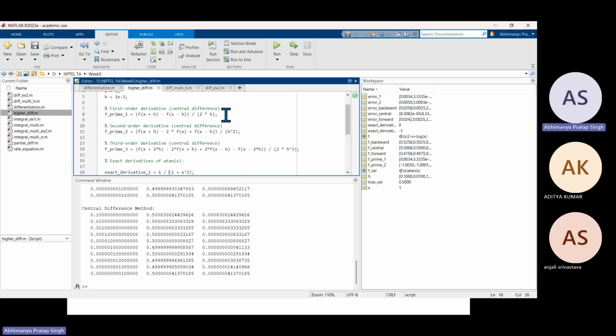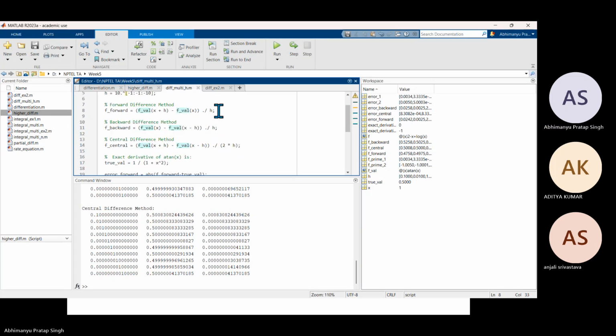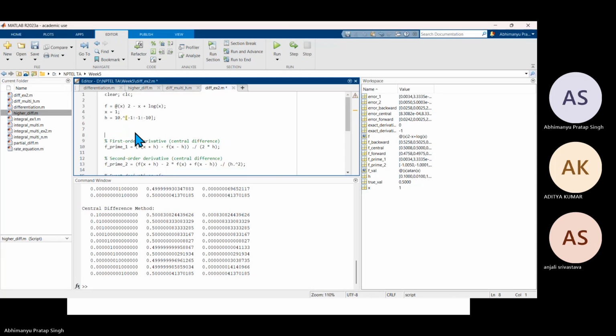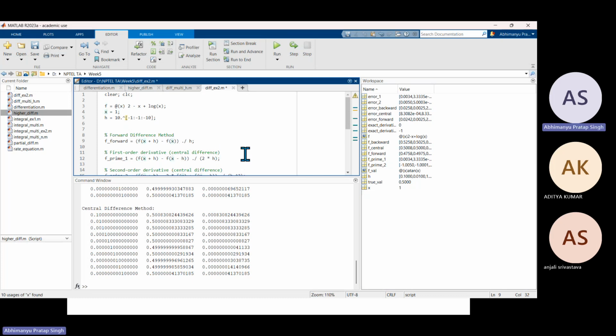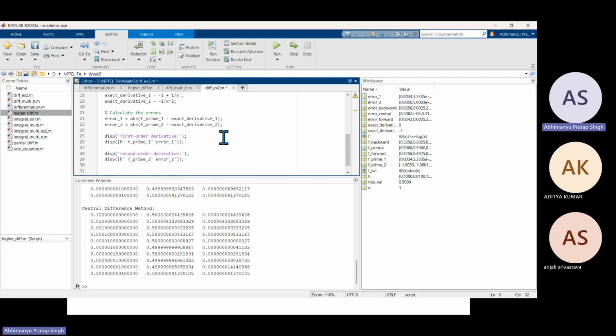Copy from here. Yeah, so this should be f, this should be f. Rest everything would remain the same, and the exact derivative would remain the same.